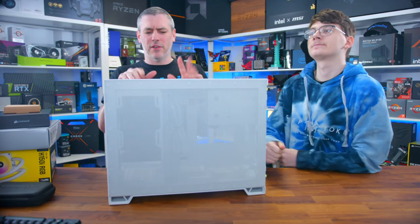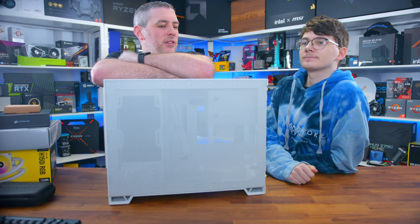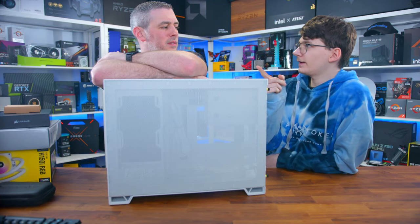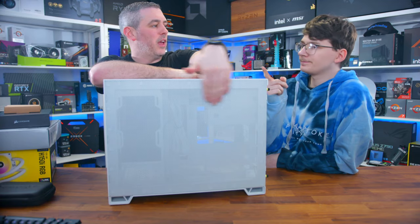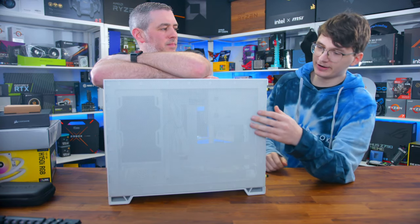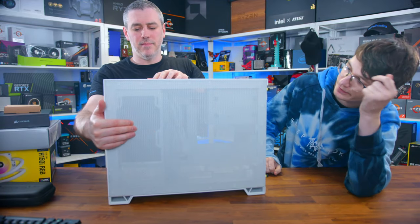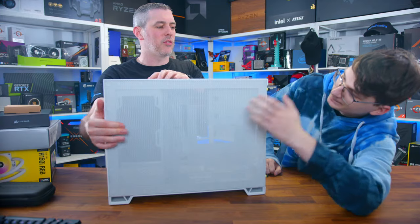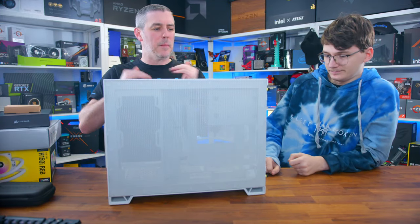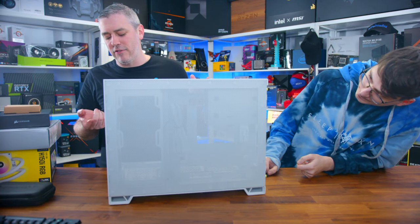You can. So this is actually quite interesting because I don't think I've ever seen a brand do anything like this before. Have you? Yes. Who? NZXT's H9 is exactly the same. Not like this. No, theirs is like metal punch out. If you mean just mesh and nothing else, then yes. This is flexible to a degree, whereas other brands would have a sheet of steel and basically punch it out, but no one's done anything like this. So I want to say this is quite revolutionary.